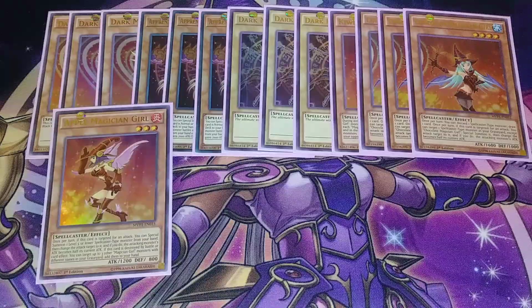And then this effect is once per turn, if this card's targeted for an attack, you can target 1. You can special summon a level 5 or lower spellcaster type monster from your hand, and then change the attack target to that monster, and if you do, the attacking monster's attack becomes half. And then if this card is destroyed by battle or by card effect, you can target 3 of your Magician Girl monsters with different names in your graveyard and add them to your hand.